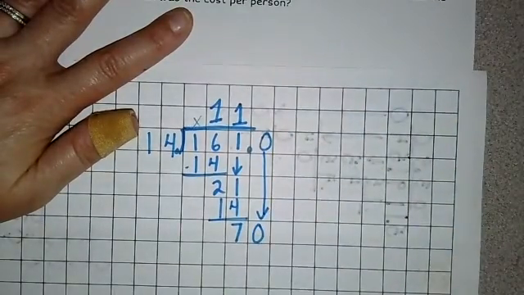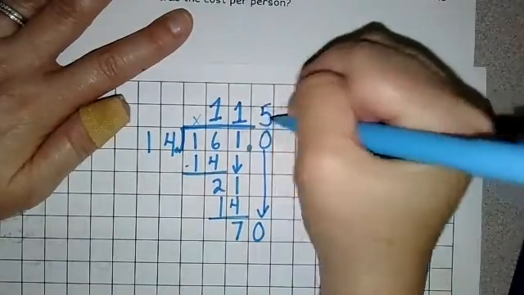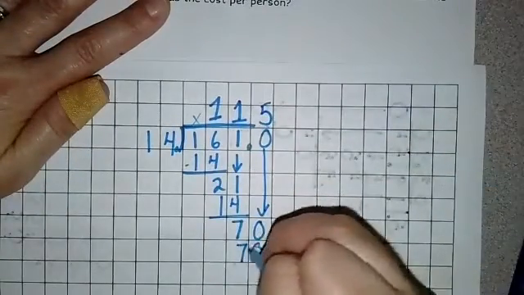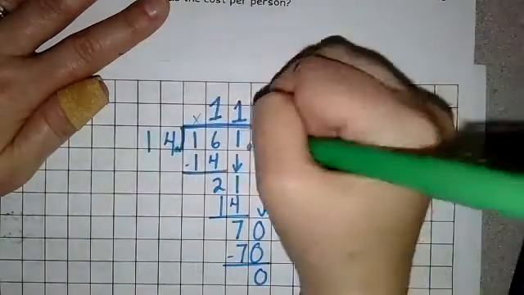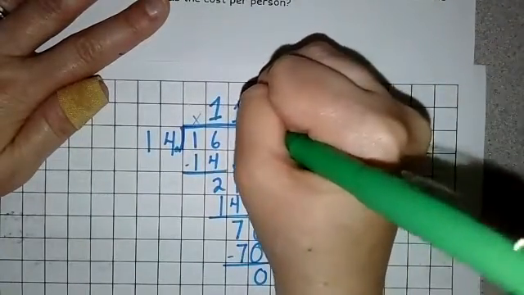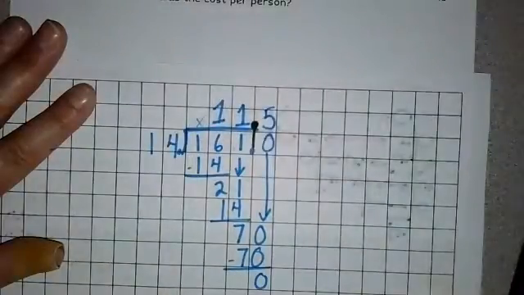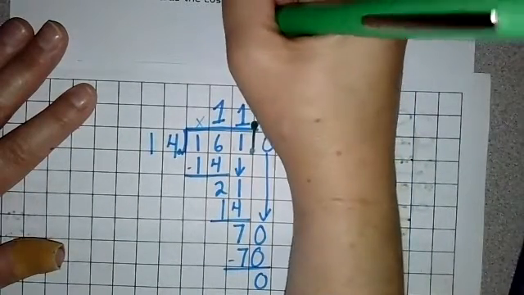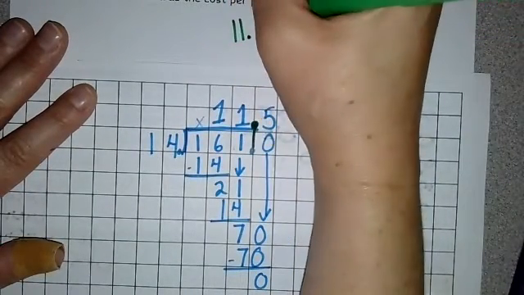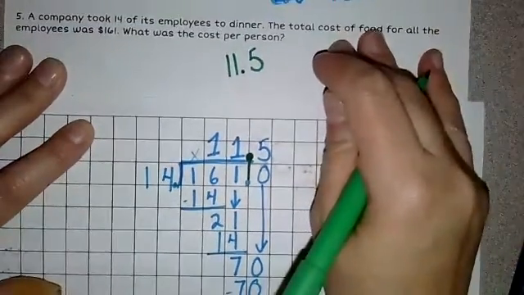All right, Alvaro, let's see. How many 14s are in 70? There are 5. 5 times 14 is 70. When I subtract, I get a 0. And then elevator ride. Bloop, bloop, bloop. So how much did each person pay? Now this is what's tricky. If I ask you for 11 and 5/10 of a dollar, how much money am I asking you for?